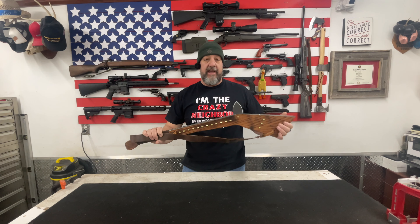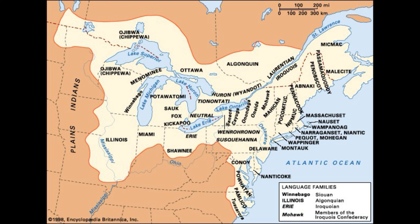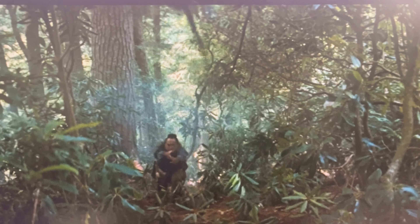The Gunstock War Club was an indigenous weapon used by many Native American people circa the 18th and 19th century, named for its familiar appearance to that of a wooden gunstock from muskets and rifles of the time. Gunstock clubs were most largely used by the eastern woodland and central and northern plains tribes as a bludgeoning weapon, and it was a very formidable weapon in skilled hands. The club was either swung or thrown, and could be used to strike as well as block attacks. Although mostly associated with first nation tribes of the northeastern United States and Canada, they were also wielded by some northern plains tribes such as the Lakota and Sioux.